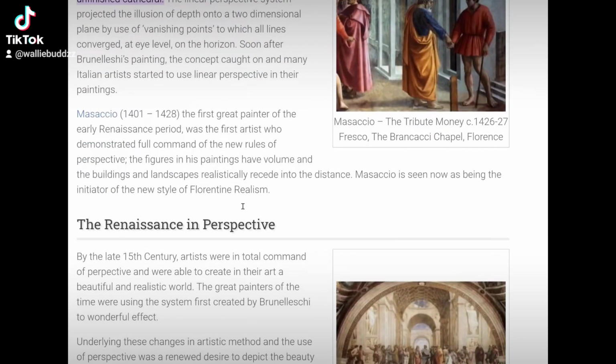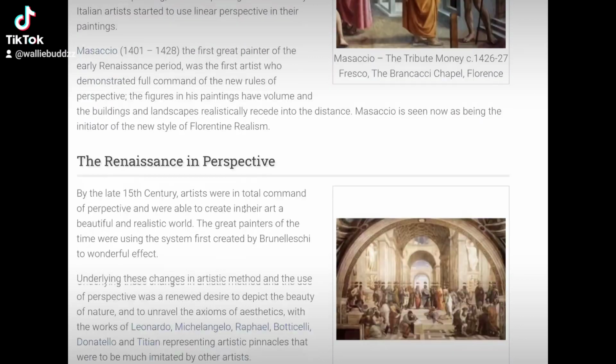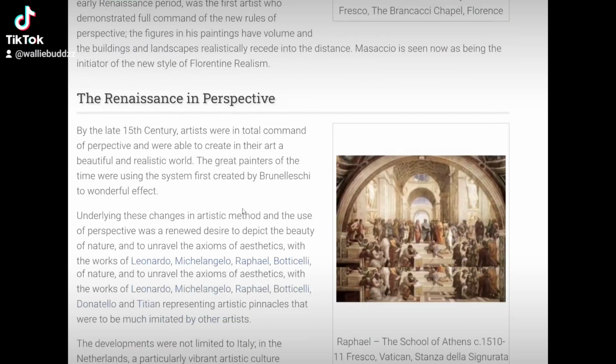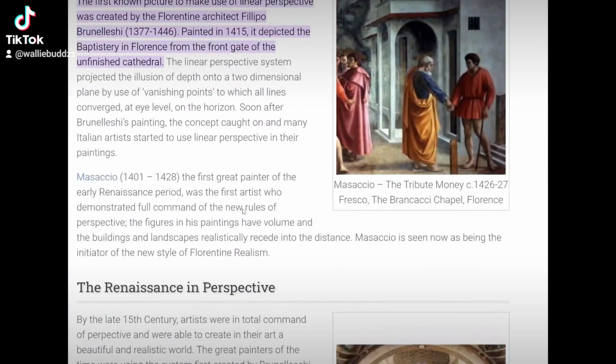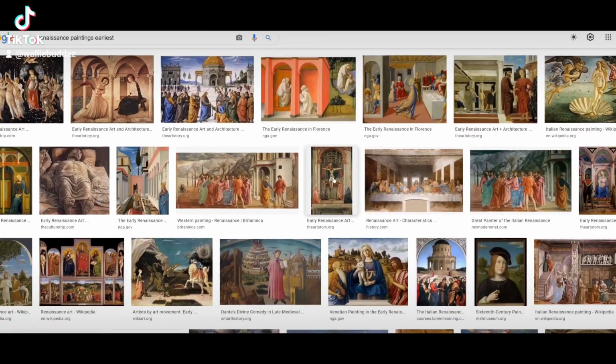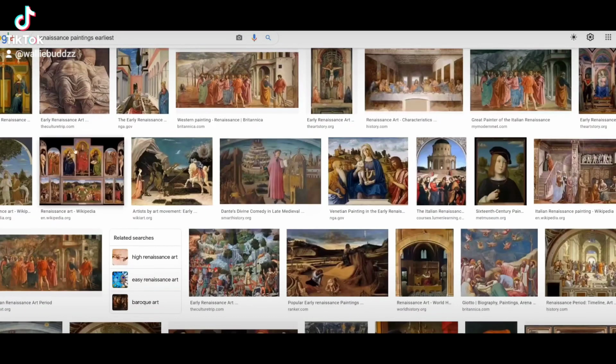So this guy, who was an architect, basically comes up with this vanishing point system, and then all the other artists caught on and start producing the greatest art that's ever been made. And it just seems that there could be some type of cover-up to this whole art movement that we're not really told about. Like, it really just seems like something we should question. I mean, we don't really see this kind of style of art, and you know, we learn about these early Renaissance paintings, and it just seems kind of weird.